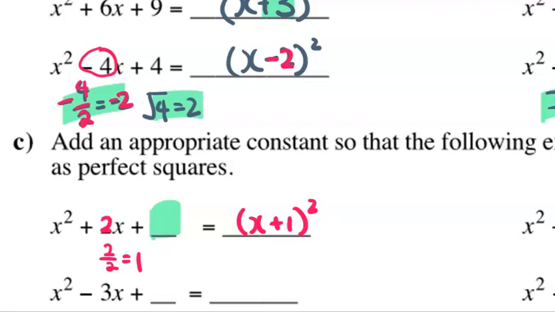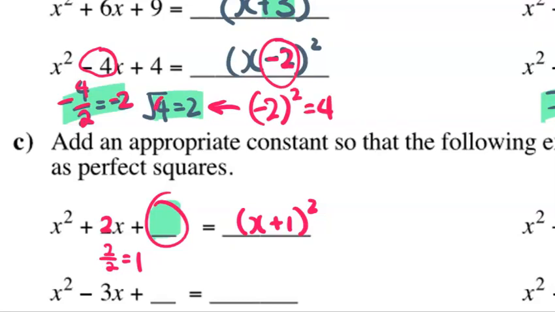But how does this help me determine the last value? Again, let's go to our previous example. We have negative 2 here. Even though in this case, I actually have the square root of positive 4 and I got positive 2, I don't know that this is a positive. If I have negative 2, so going backwards here, what's happening here is we're taking the 2, or negative 2, we're squaring it to find that this is 4. So we're going to do the same thing. We're going to take the 1, we're going to do 1 squared to get 1. So that means the last digit here must be 1.